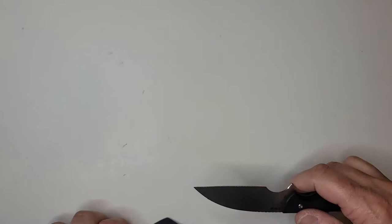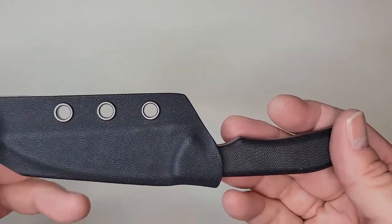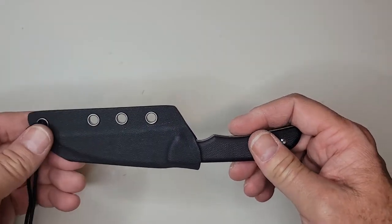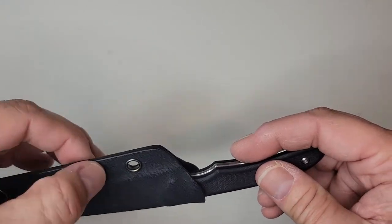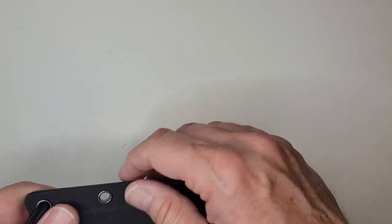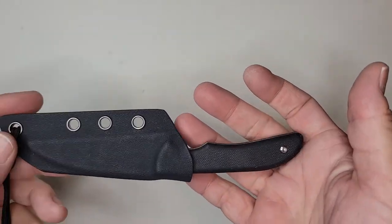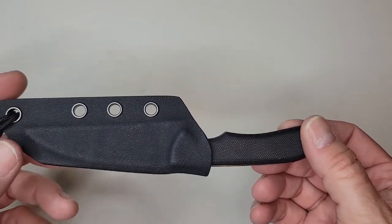So let's talk about the sheath, and we'll talk about the use case, because the sheath on a fixed blade really is about half the equation. This is a well-sized and well-proportioned sheath. It's not one huge one, like a double pancake size. It's a taco style. They folded it in half, and it's got some hole mounting. I utilized that with some rope and lashed it to my camelback, my water bag for mountain biking and hiking for the year. And it did great.